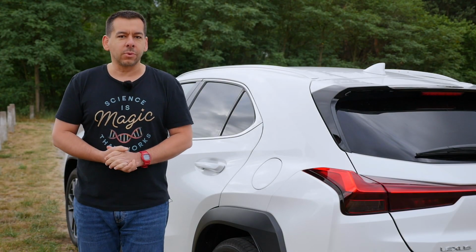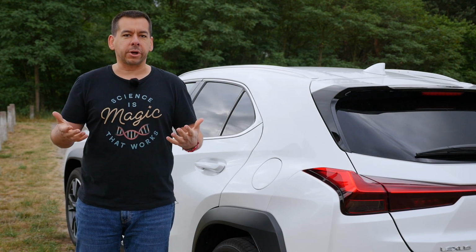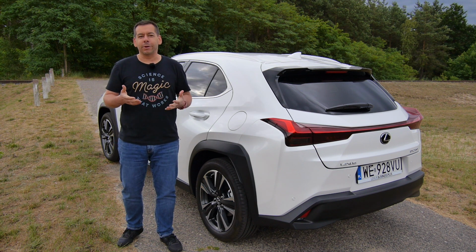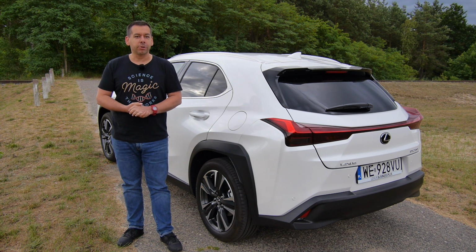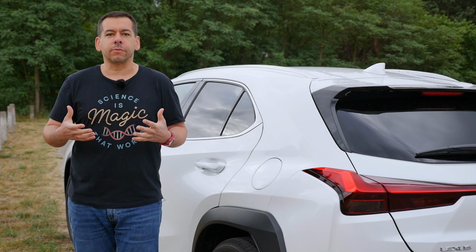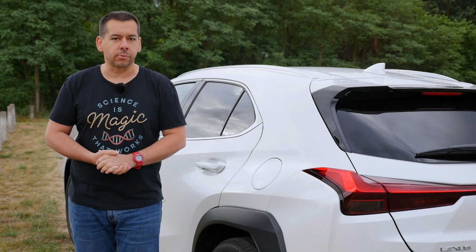The Lexus UX is one of those cars which I like despite its quirkiness. This is not an ideal car, by far, but the design is coherent and the UX does what it says on the box. It's an urban explorer, not a Landjacht. It's a trendy crossover for people who no longer need to do the school run.